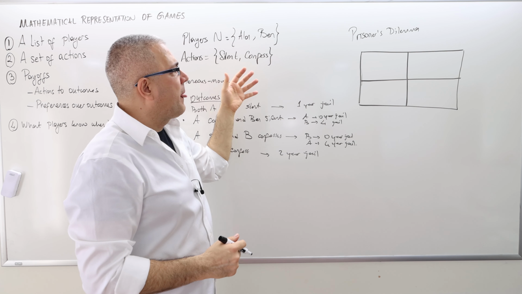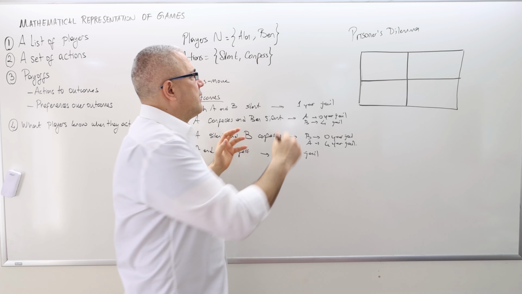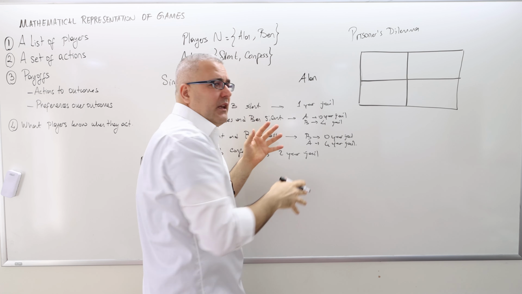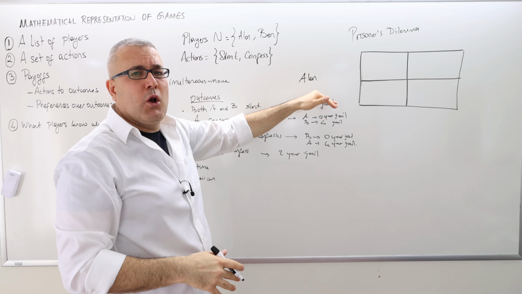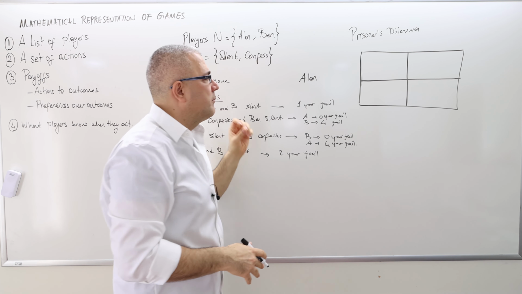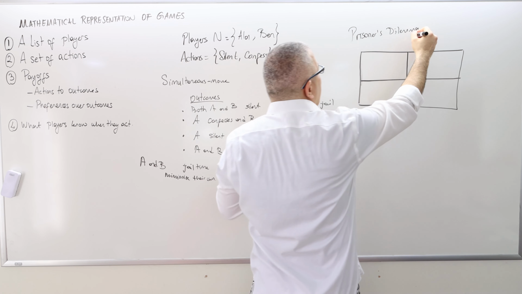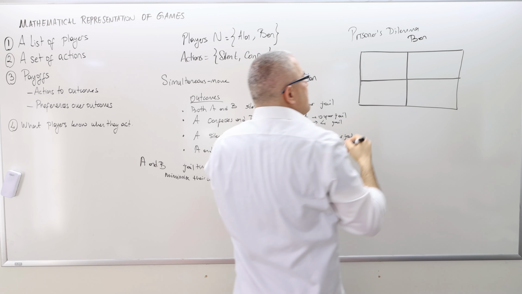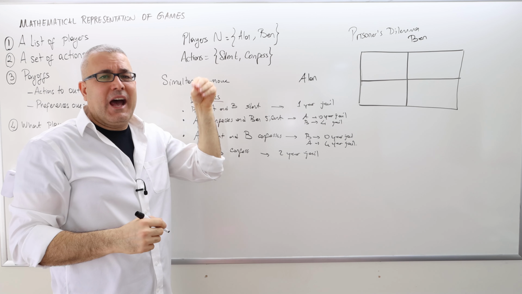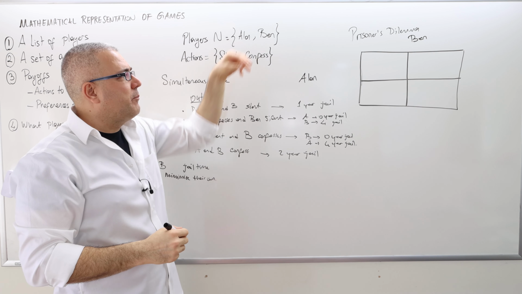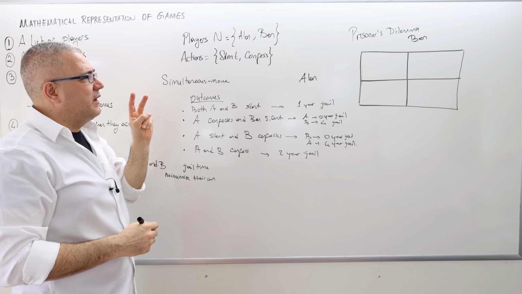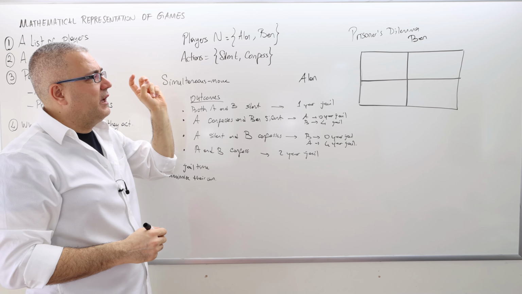So I'm going to put one player as a row player. Here I'm going to call Alan the row player. He is basically choosing a row. He's determining in which row the outcome will occur. And then Ben is choosing which column the outcome will occur in. All right. So Ben is the column player. And it's 2x2, I said, because two players.